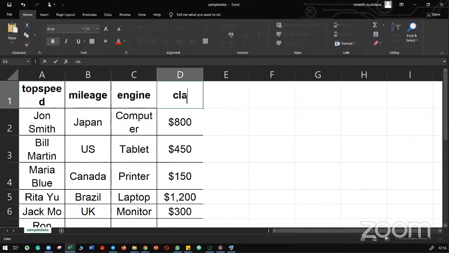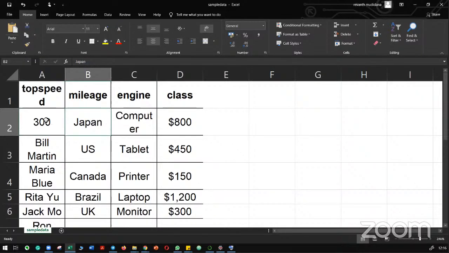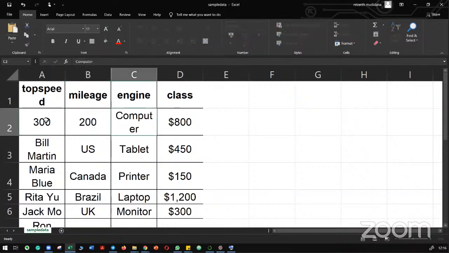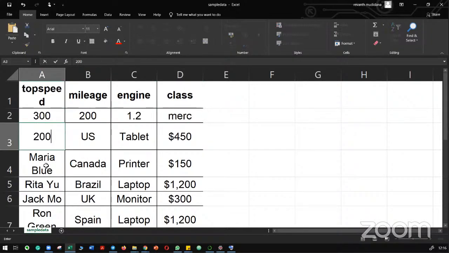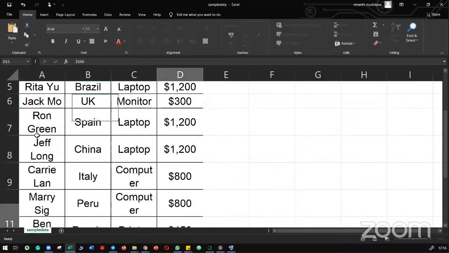And class is nothing but the car's label. You can give random information over here. I'm just giving a few integers. Mileage is, I'm really not sure about this. And the class is Mac. And likewise, I'll just take these two values.